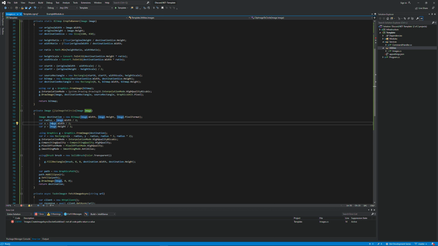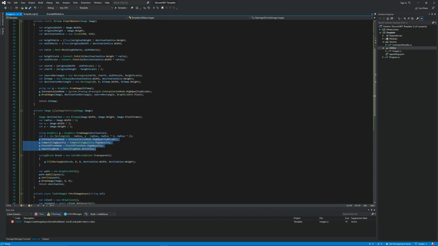And then the x and y equal the exact center of the image, the width and the height divided by 2. Then we use a using statement right here with graphics g, and we get that graphics from image of the destination. So we get the format and everything from the destination. Now we create a new variable, which is a rectangle, and the rectangle has the x of the image width divided by 2, so the center, minus the radius of the image. And the y is the y minus the radius, and then the width and the height are the radius times 2, so the diameter.